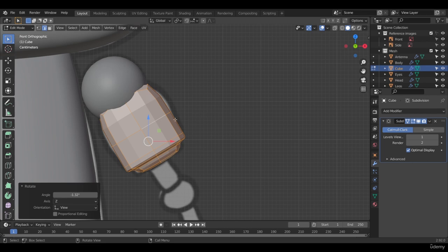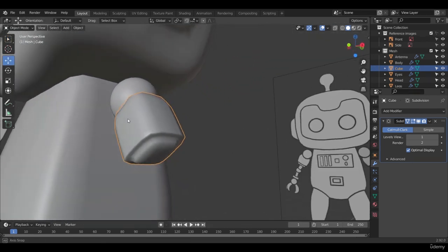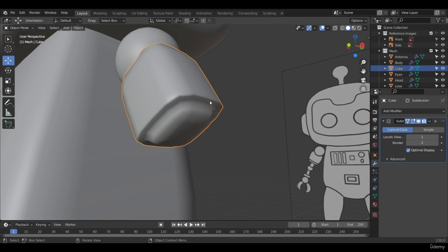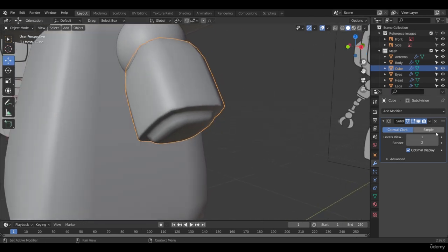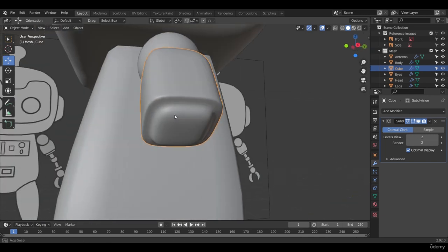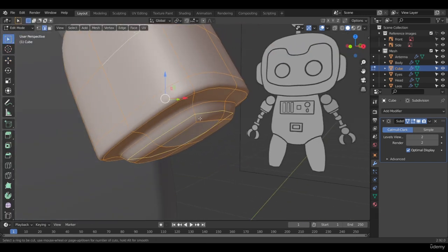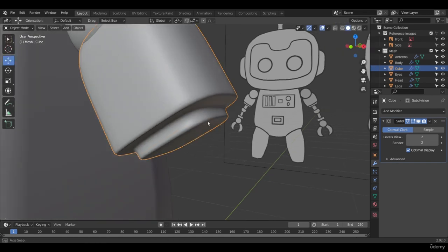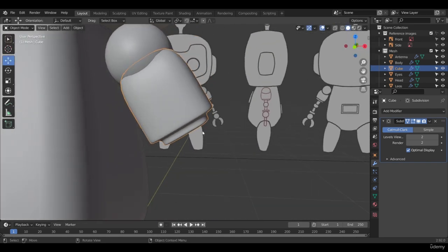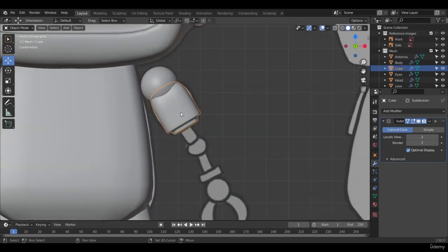Now we're gonna see how this looks. I'm gonna add the shade smooth. I think it looks quite alright. Maybe I want this more defined. It kind of looks bad, so I'm going to add another level of subdivision modifier. And this part right here, I'm gonna add a loop cut, so the edge is more defined. Look, it seems so much better right now. And that's it. We have that part of the arm done.